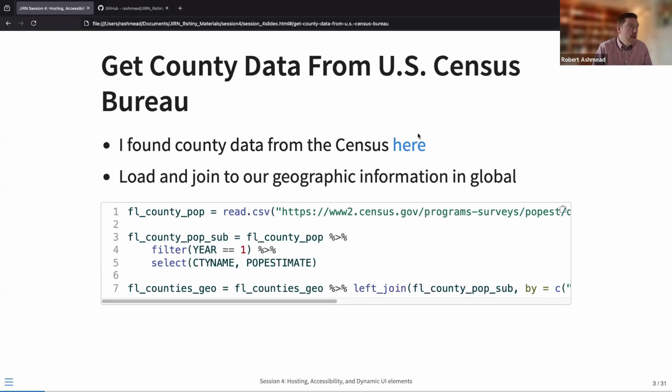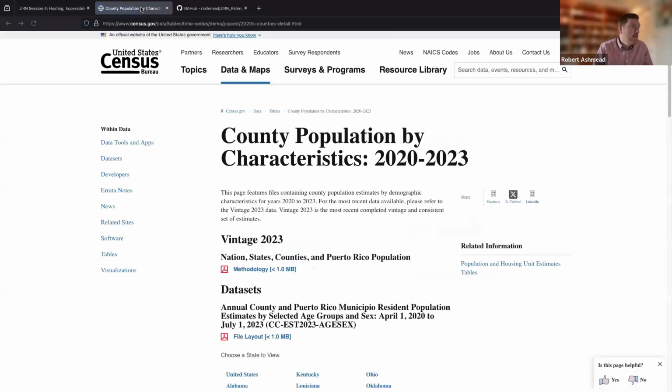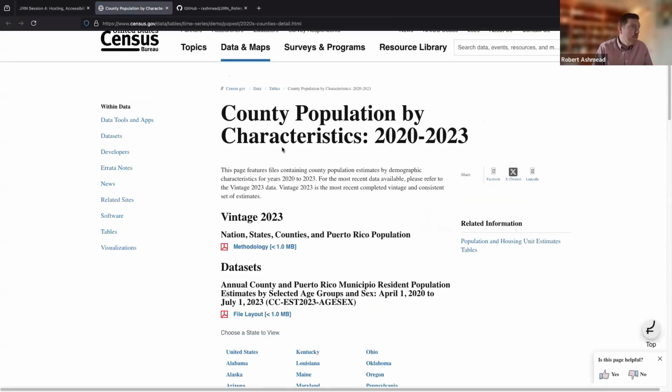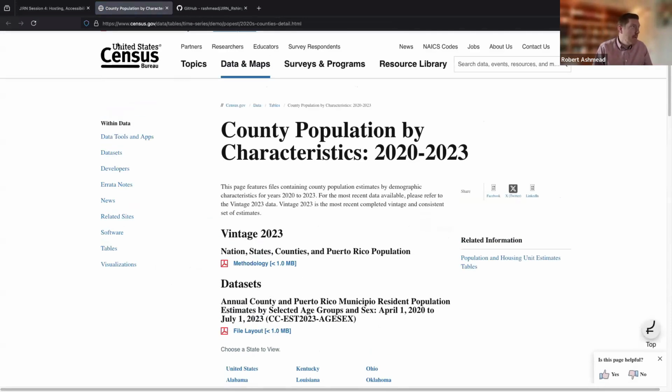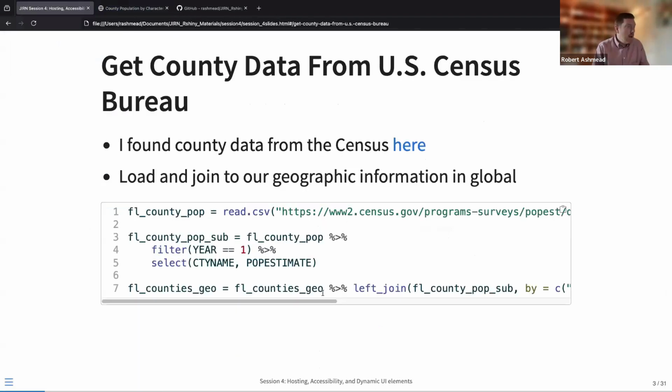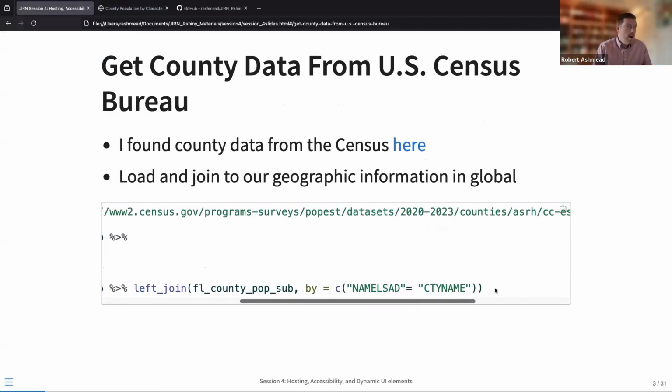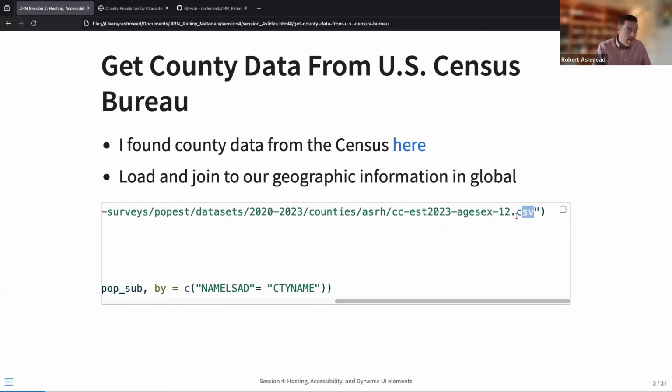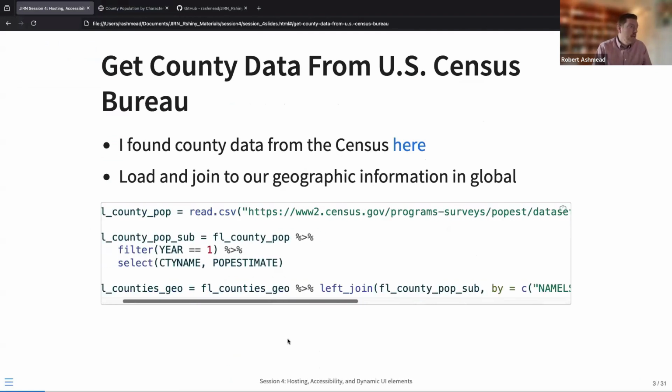First thing, there's lots of places where we can get county populations. I found a source of county populations on the Census Bureau website, for their county population by characteristics, and I found the actual URL for a CSV file for those populations.